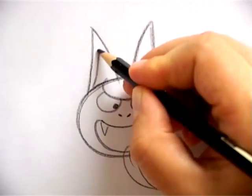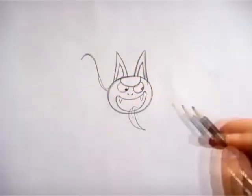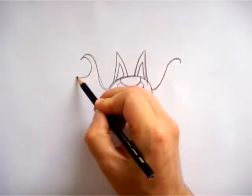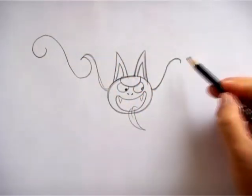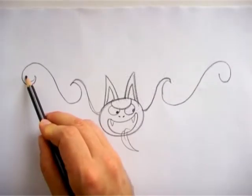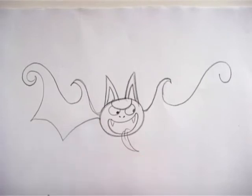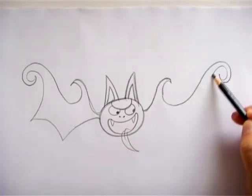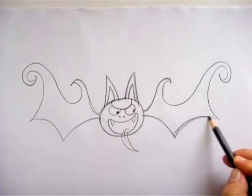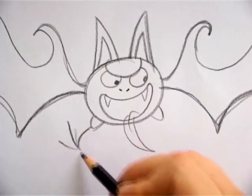Next, I draw the large pointy ears. And now I'm ready for the large wings. I will show you slowly, step by step, how I draw the wings, so please pay close attention. There, that wasn't too difficult, right? Then I continue with the legs and claws.